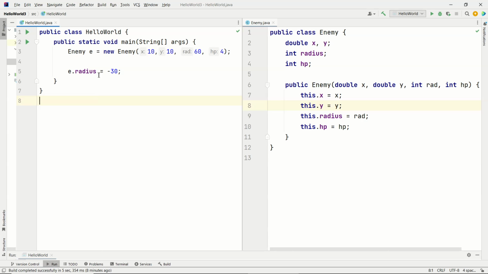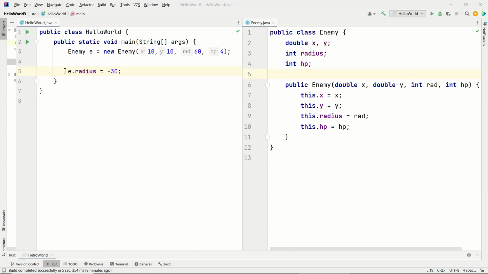You might be thinking, what kind of programmer would set the radius to be negative 30? But remember that your radius might get set by the output from another method. This might be happening in a much larger code base with a lot of other code. So letting any code have direct access to your variables is a little bit unsafe. Not that anybody's going to do anything maliciously, but bugs happen very easily. And so just letting your attributes get set to any value leaves them unprotected if certain values would be invalid.